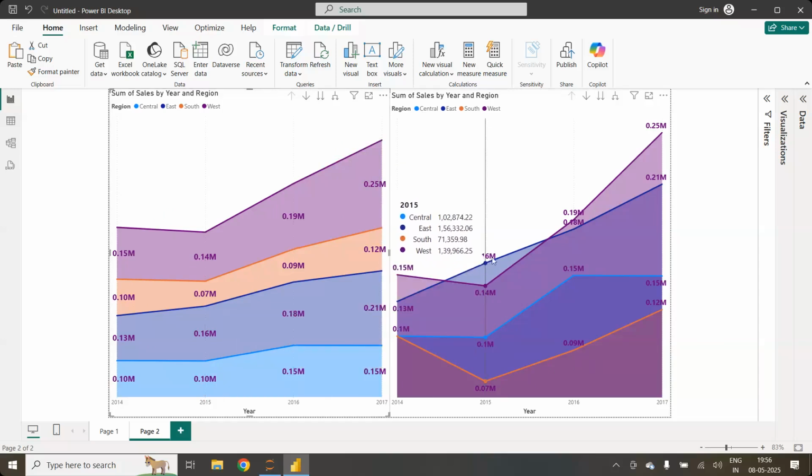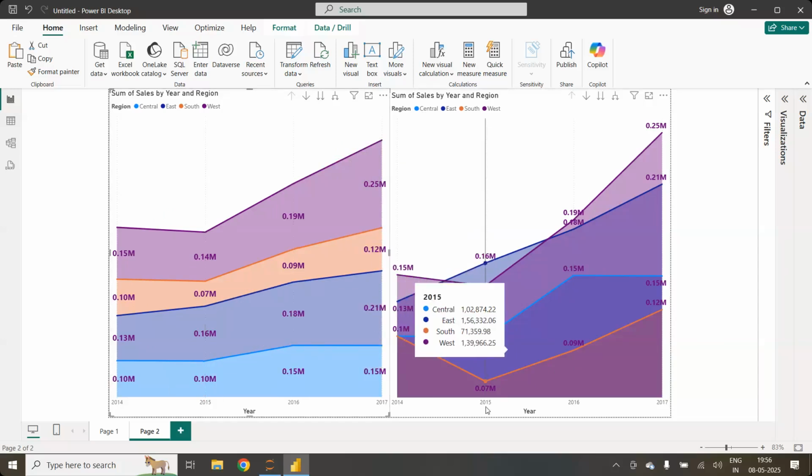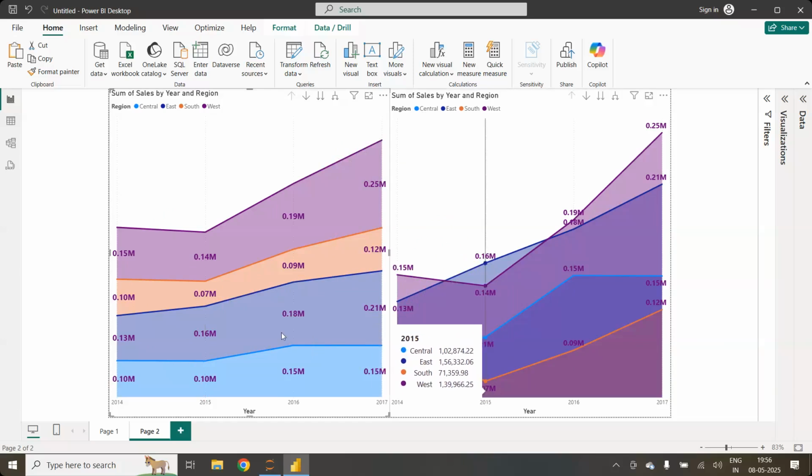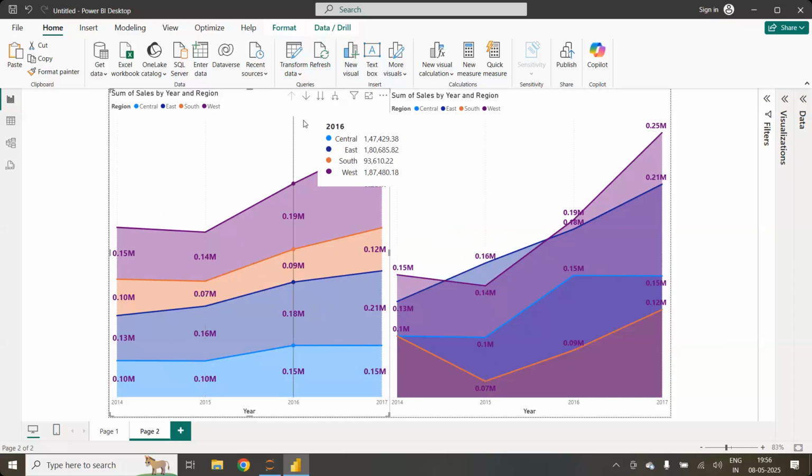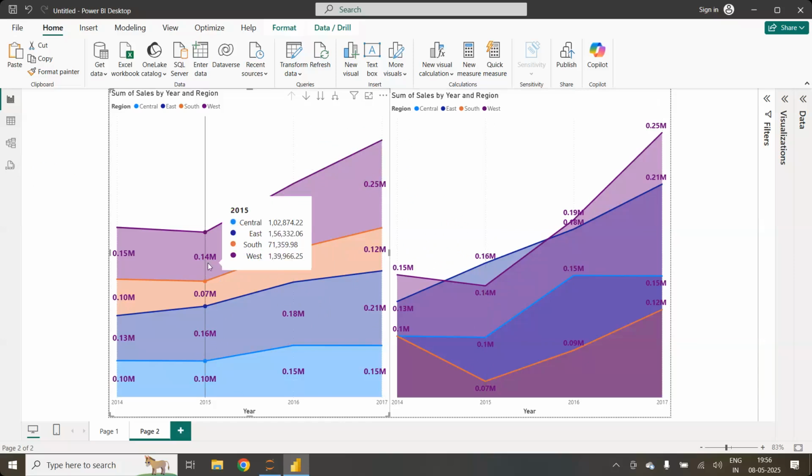Dark blue, 0.16 million. Followed by orange, 0.07. Followed by 0.14. Here also the value is 0.14. Now can you see the same 4 values? The 4 values are the same, but the representation is different.